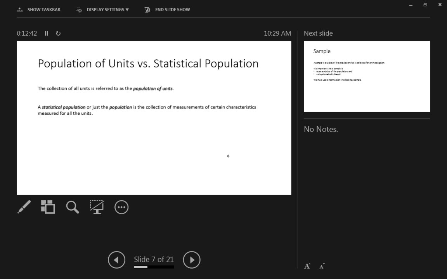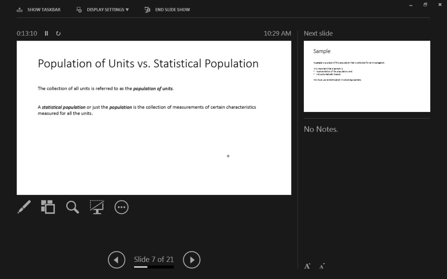If I am studying the weights of ONU students, then ONU students will be the units, right? So population of units means the entire set of all units, right? That's the population of units. It's the set of all objects or individuals of interest or concern, right?